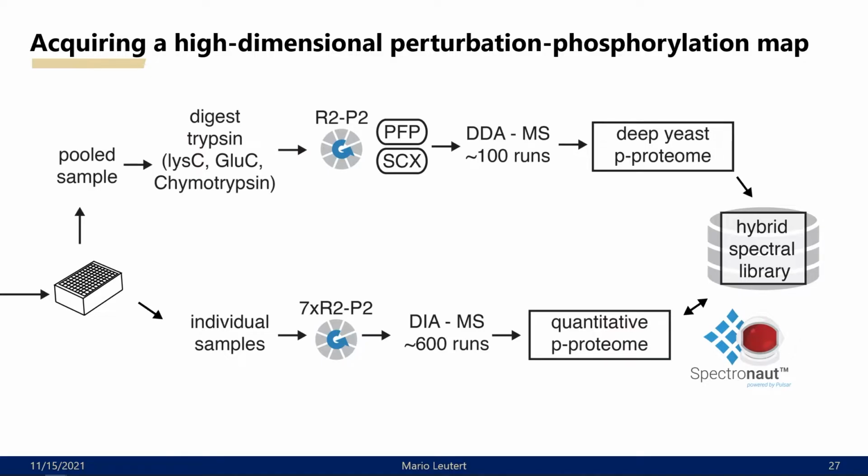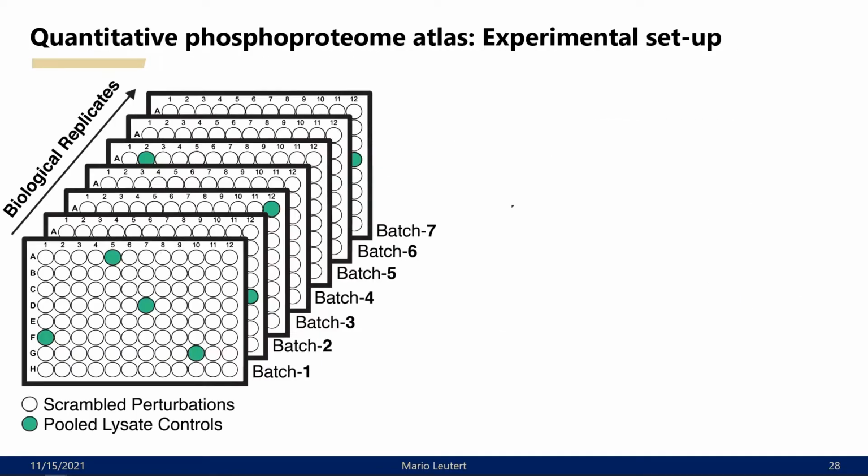I will mention a little bit more about the Spectronaut approach later, but I thought for this seminar it's also interesting to show you how we set up our experiment, since you can imagine for such a big experiment it's very important how you distribute your samples and how you create your batches. So here a batch is basically one robotic run, right? And you need to feed in a 96 well plate.